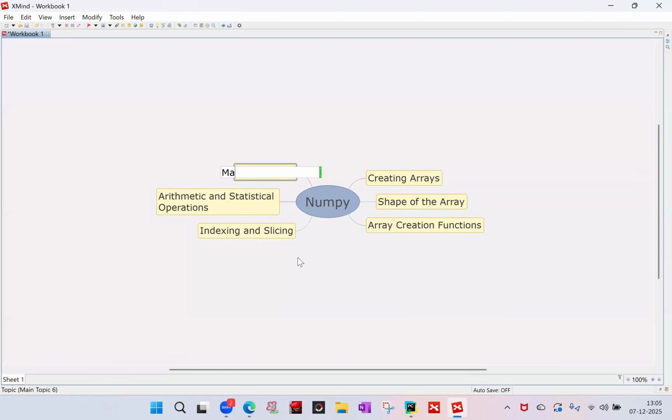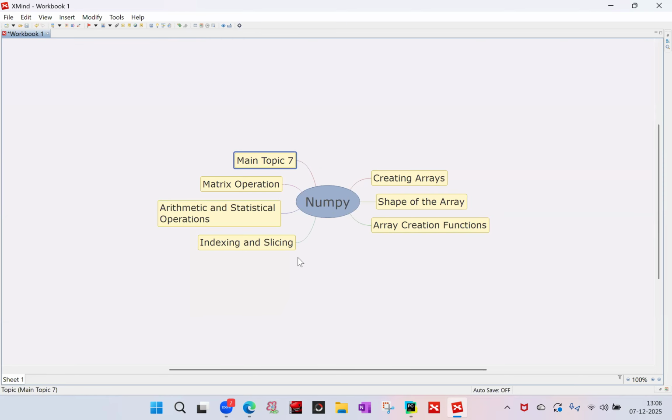Then we will see how to do matrix operations. Matrices you might have already studied in your school and college days. We will also see how to reshape the array. Cool.